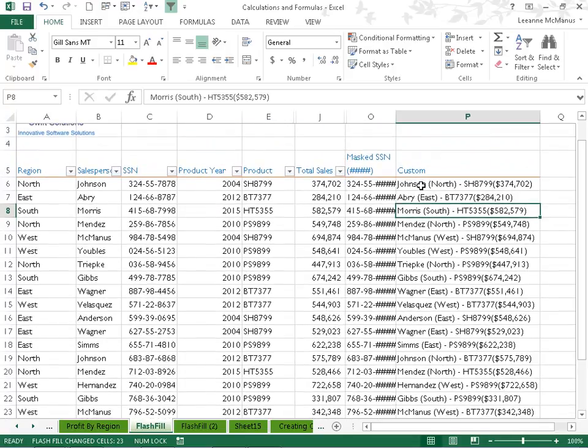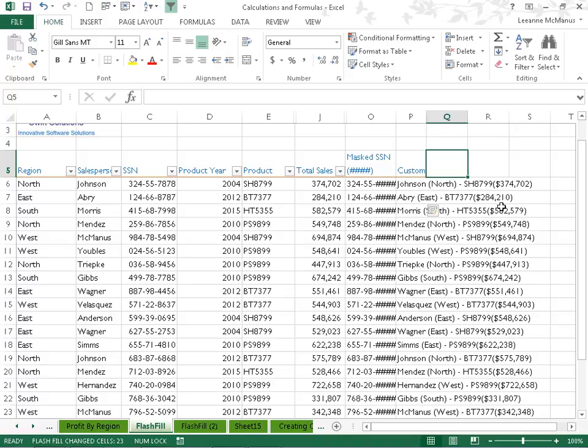So if I had typed Johnston instead of Johnson, it would not have understood when we went to Avery to fill that in. This feature is called FlashFill. So I'm just going to, from a visual perspective, shorten this field here. And I'm going to copy this field, put it here, and I'm going to show you another way that sometimes you might need, I'm going to call it custom two. Sometimes you might need to force it.